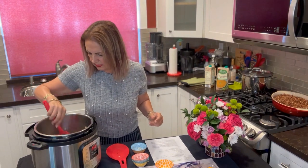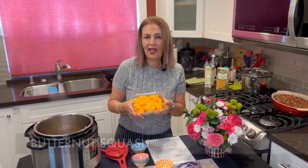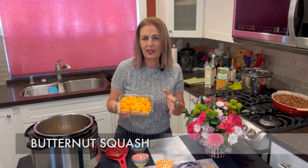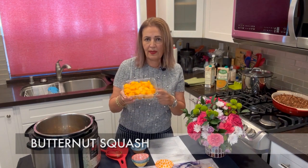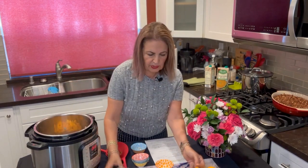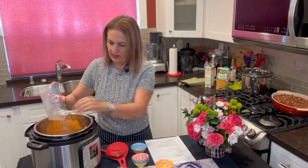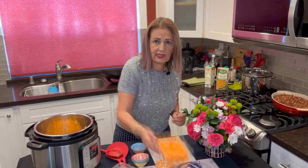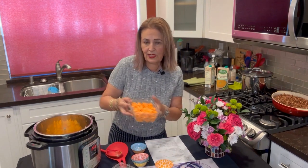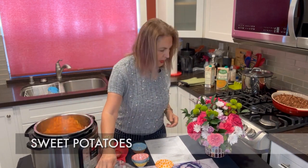And just mix it. Okay, so to this mixture, now we're going to add our butternut squash. Now, I'm lazy and I didn't feel like cutting up a butternut squash, so I bought the pre-cut butternut squash in here. I'm just going to add that to it. And again, I was lazy. I bought sweet potatoes that are already chopped, not a big deal, and I don't feel bad about it.